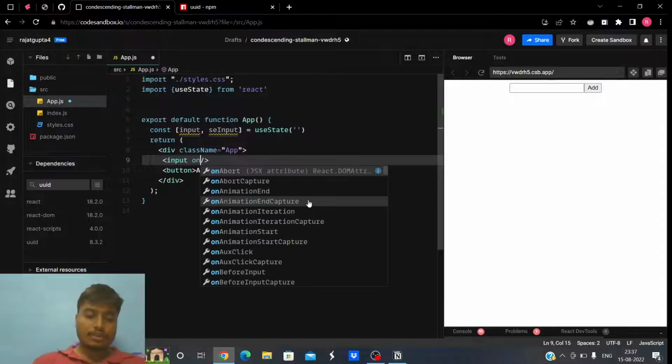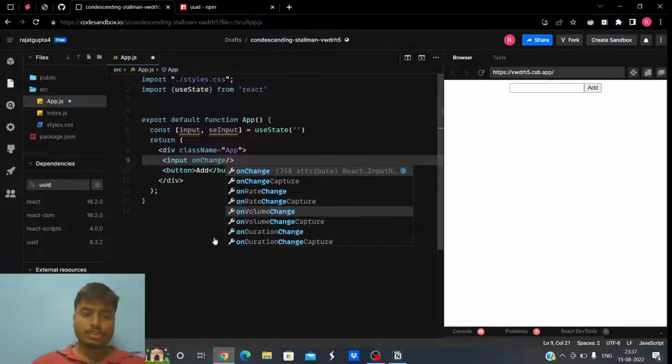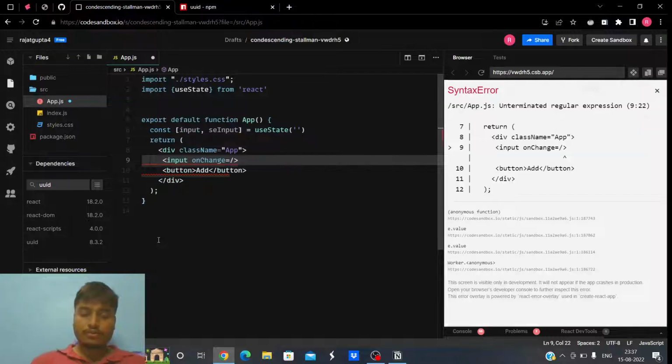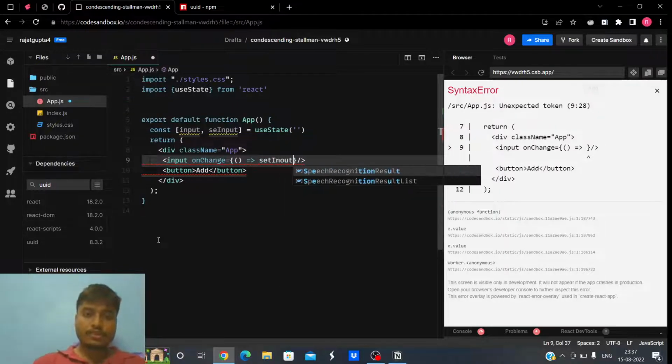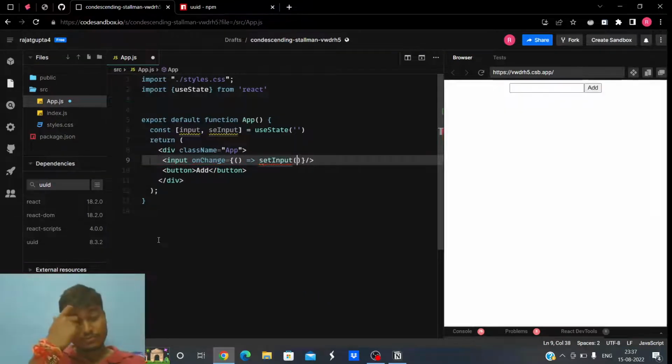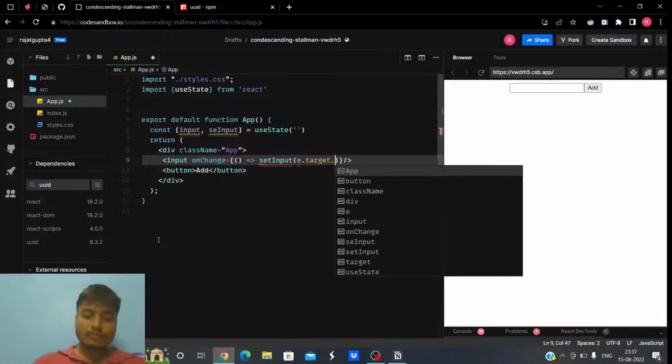Now I want to do something on change. And what should be done on change? Just set the value of this input to what? To e dot target dot value.